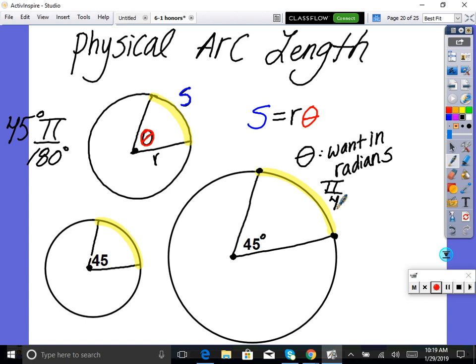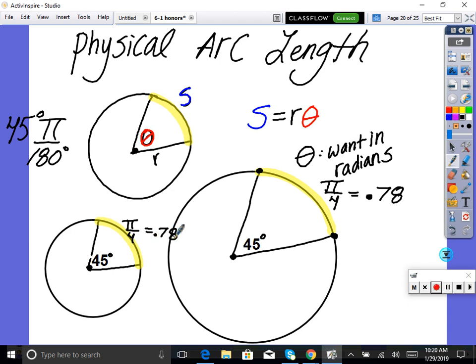Now, once again, that's a mathematician answer. An engineer would say pi divided by 4. So they'd say it's 0.78 inches or whatever. You guys see what I'm saying? So that makes complete sense. But look at this smaller circle. If this is 45 degrees, what's the length of this arc? Pi fourths, right? So that is 0.78.